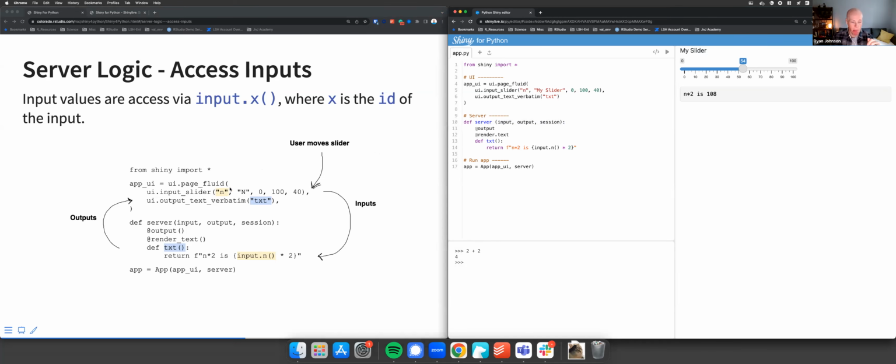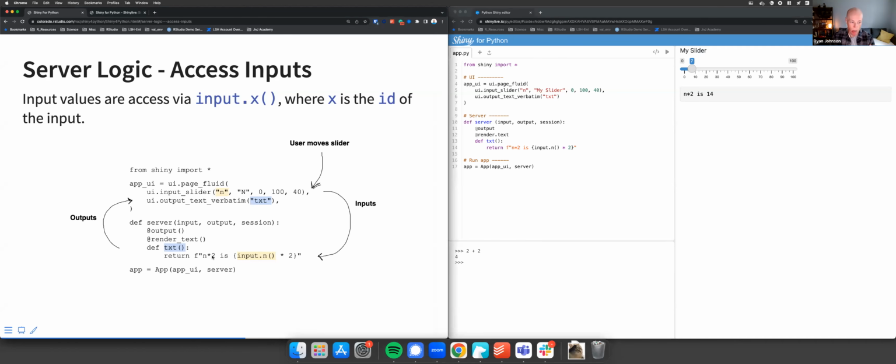This input change is fed into the server and recognized right here. If you slide this bar to the left and it's 7, what you see in this yellow shading gets updated to 7, and everything gets rerun. This is the idea of reactivity, which we'll talk about more later. Everything reacts to this change. It reruns this code, and we get a string that we eventually return back to the user interface in the form of an output. That's the general reactive flow, and it goes around and around in circles for as long as the user continues to slide that bar left and right.